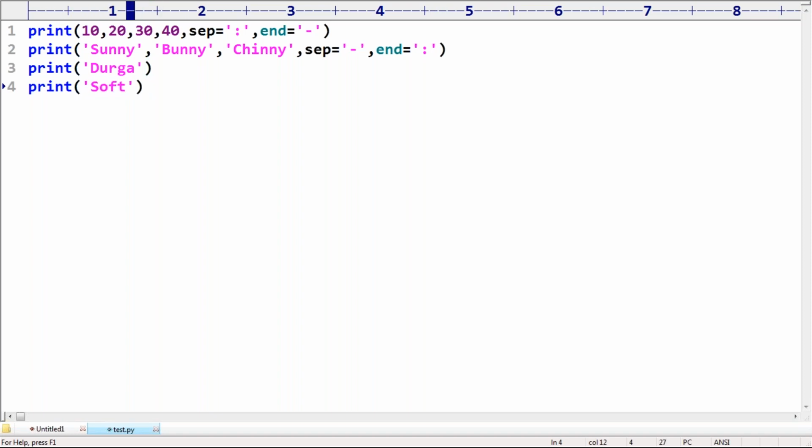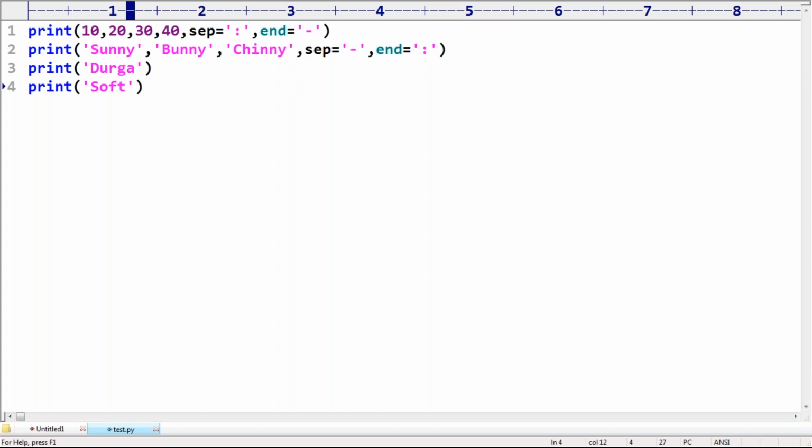Can you please guide what is the exact output we are going to get, sir? If you can guess the output, then I don't need to explain. If you are not guessing the correct output, then I need to explain so you get clarity. In total, how many lines of output are there? 2 lines or 3 lines?